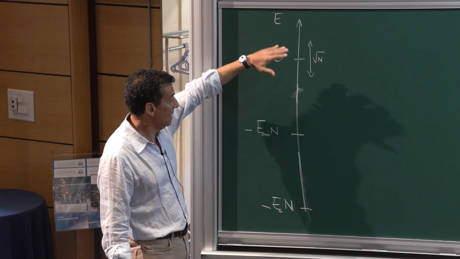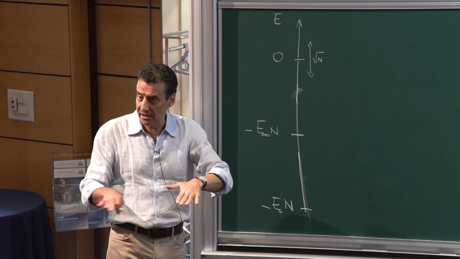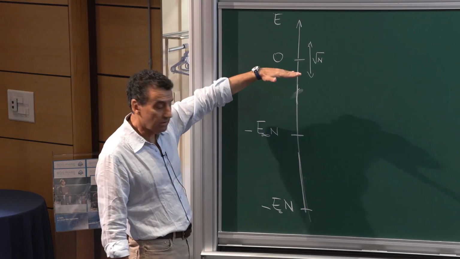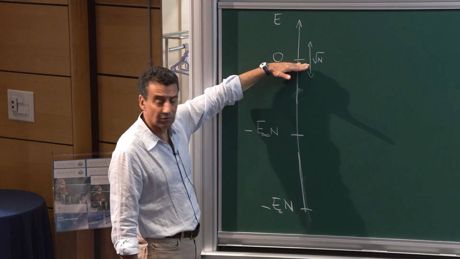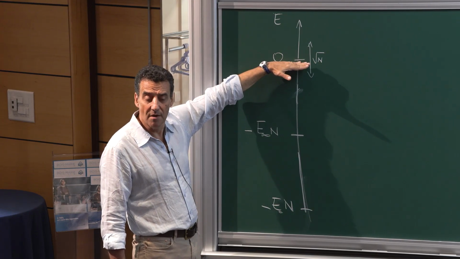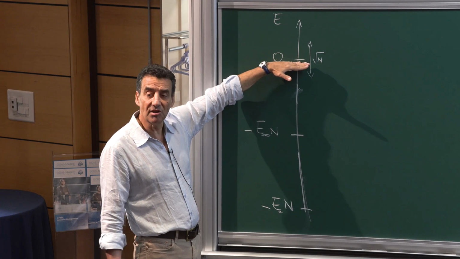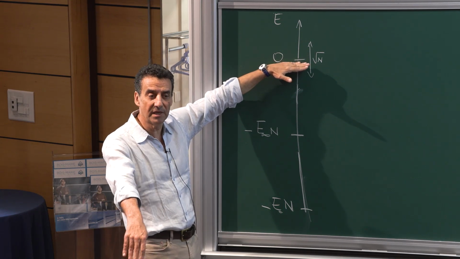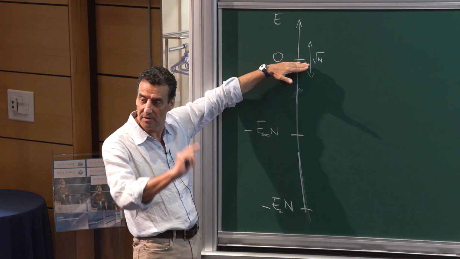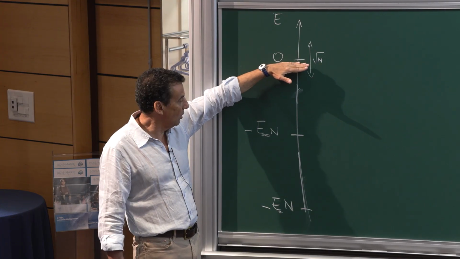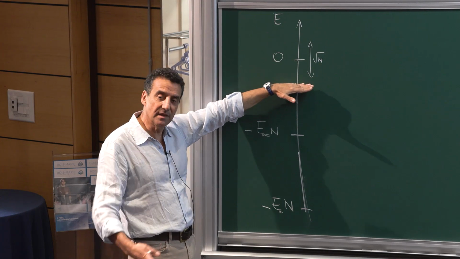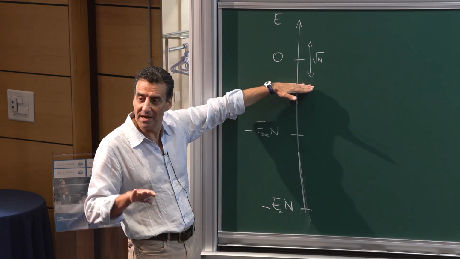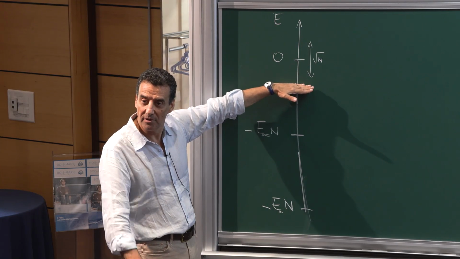In fact, the index and the depth are related. If you take a point at an energy level which is 0, or near 0, then the index will be essentially n over 2. Which means n over 2 directions are going down, n over 2 directions are going up. If you take a point here, the index will be n over 3. You have fewer directions going down.